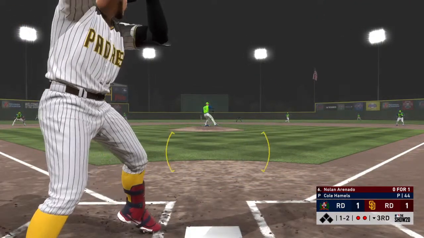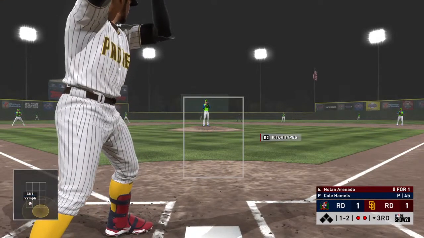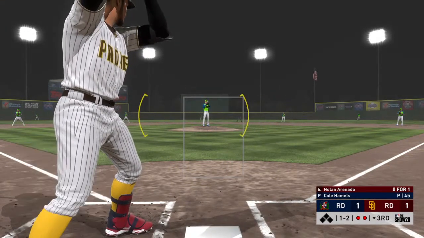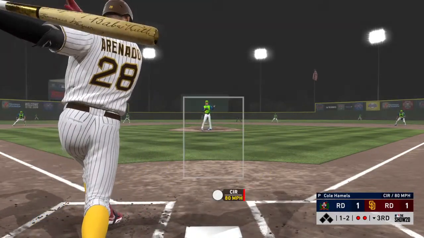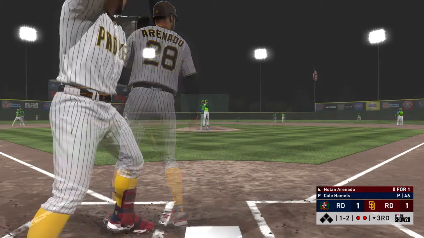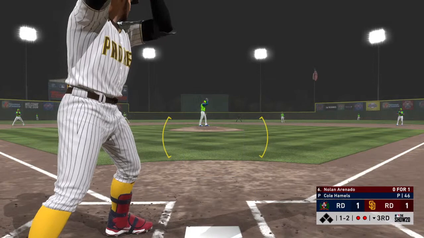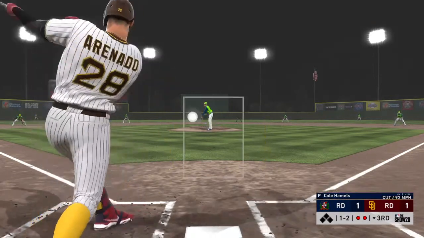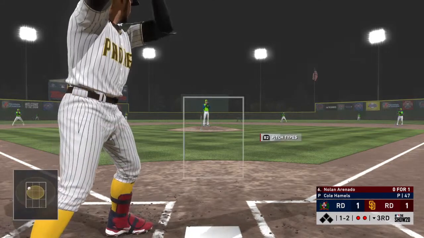0-2 count. Hader caught too much of the zone. And he fouls this one off. 2 out, nobody on. No. Had to sit back on the changeup, and he did a good job to get the bat on that one. Hey, 3 foul balls in a row right here, searching for that put-away stuff. Another foul ball, and this battle will continue.